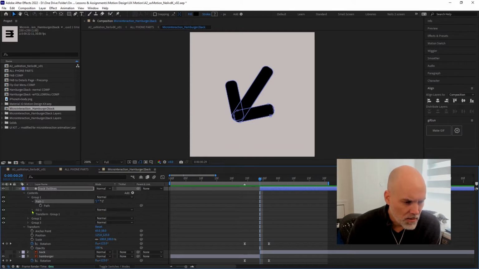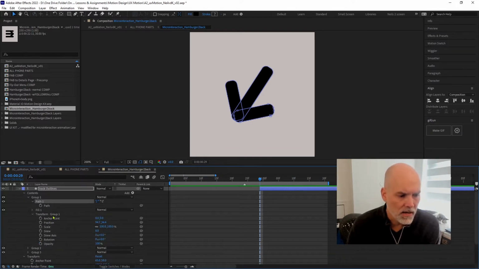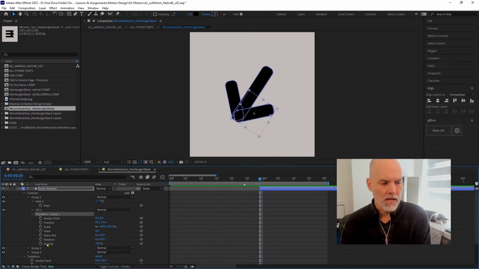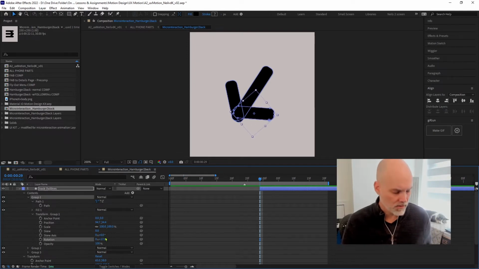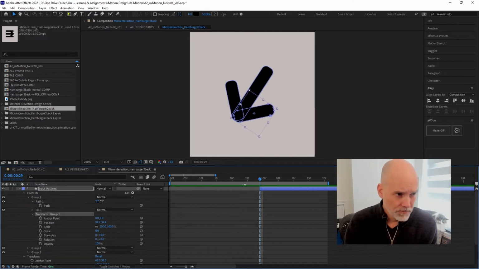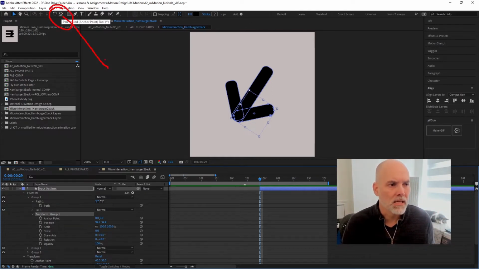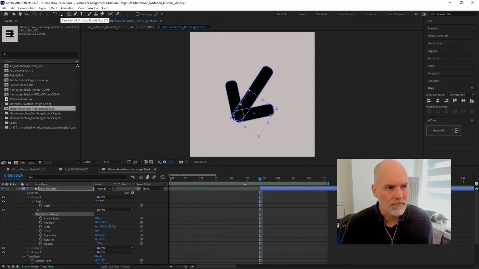Okay, so all I want to do is go dig. I don't want to change my path. I don't care about the fill, but what I want to do is go and do a transform, right? I want to get into the rotation of this. So if I rotate it, you'll see it's in the middle of the shape, so that doesn't help. What I'm going to do is go right up to the top here and hit the pan behind / anchor point tool. Okay.